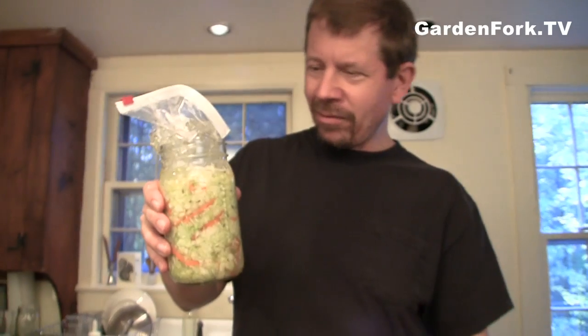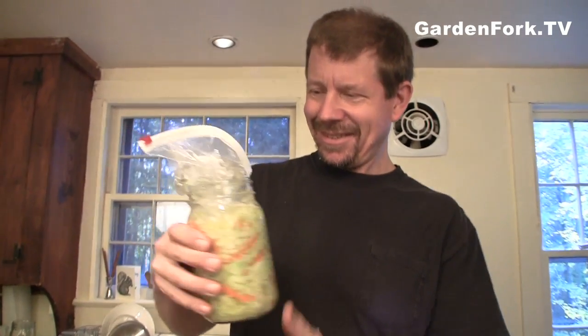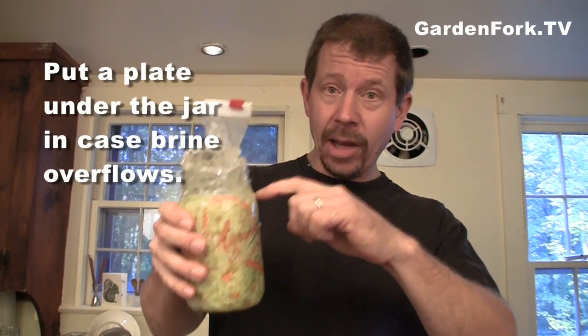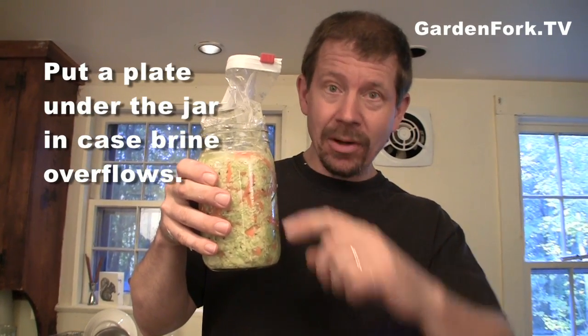So the plastic bag will keep the cabbage below that water level. I guess it will. And then we'll see what happens. I'm not really buying that, but okay. I think you're going to see it within a day that the brine level is going to come up and the cabbage is going to collapse more.